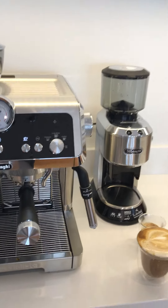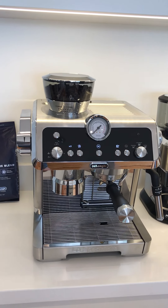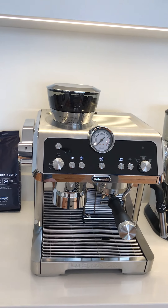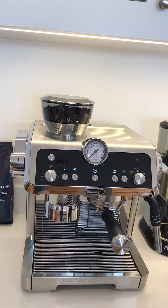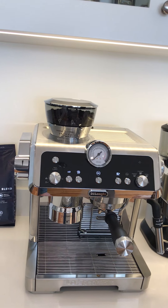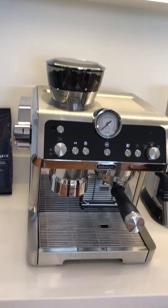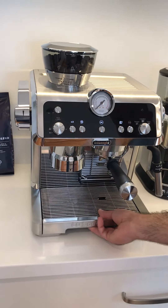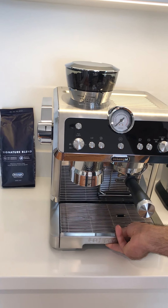Overall, we love the tampering handle — it means there is less mess, and you're not having to self-tamper with some plastic tamperer where you often get little coffee grounds being flicked everywhere. It is very contained with very little mess. There is a tray you can pull out to clean, but we very rarely have to do that because there is really no coffee mess at all.